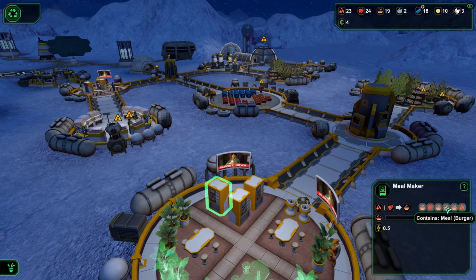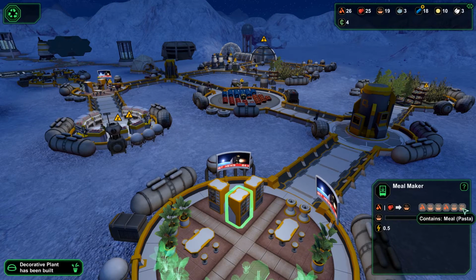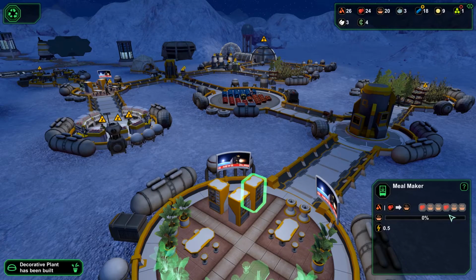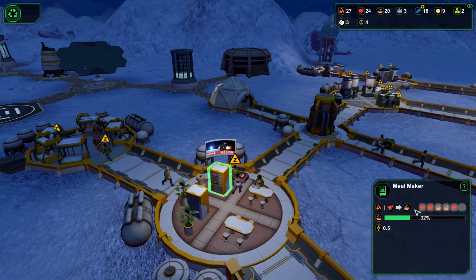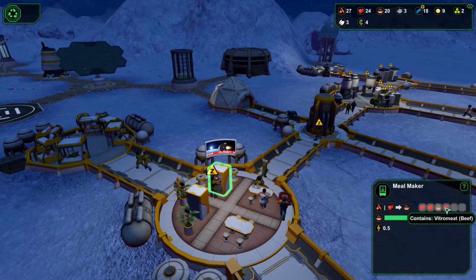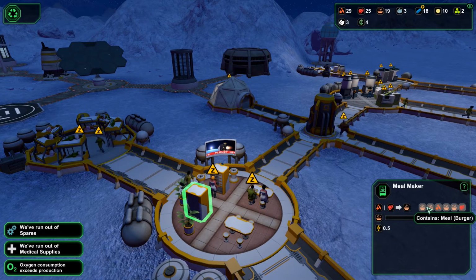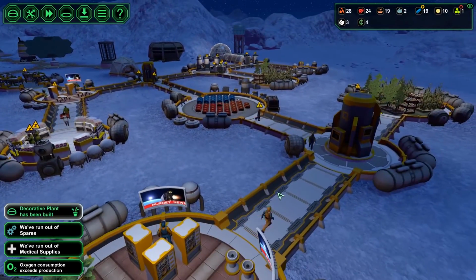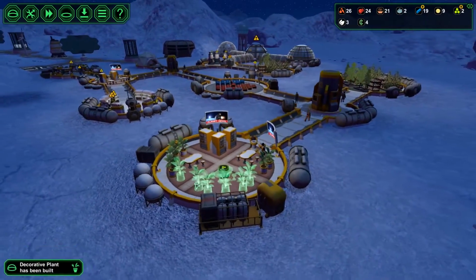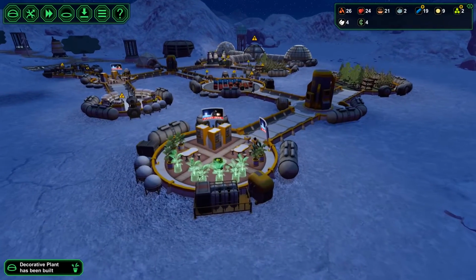Burger. Basic. Burger. Okay, so we got some burgers. We got that one McDonald's over there. And we got pasta. Okay, they're fine. And here we got burger, chicken, pasta. Okay. And you guys over here. No, not you. Yes. You're producing burger. And over here we've got burger. You're getting a lot of burgers produced. Can't be that healthy to have nothing but burgers. A decorative plant has been built. This room here, everyone's going to love it. They're all going to love that room.